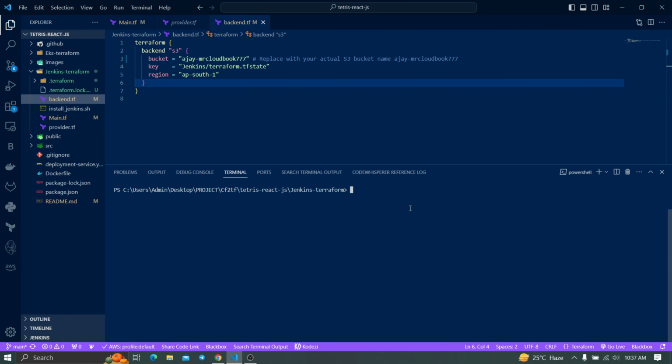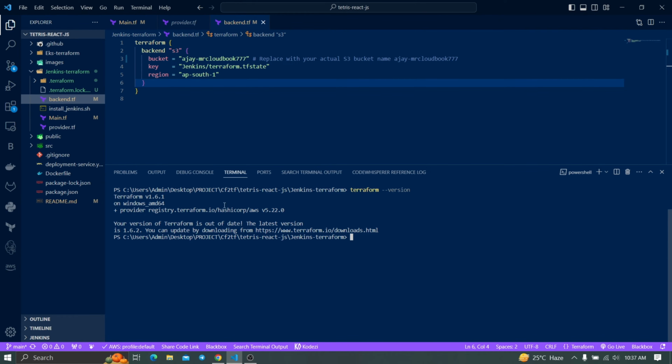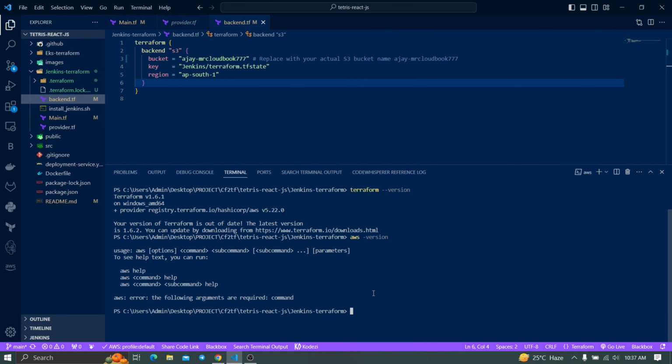I forgot to show you the Terraform version also. Let me show the version by running terraform version here and enter, and you can see Terraform is installed. I will show the AWS version also, aws --version, and it will provide the version of AWS CLI with Python also. Sorry, I forgot to add the other hyphen, that's why it is throwing an error. Enter, and you can see AWS CLI 2.13 is installed.